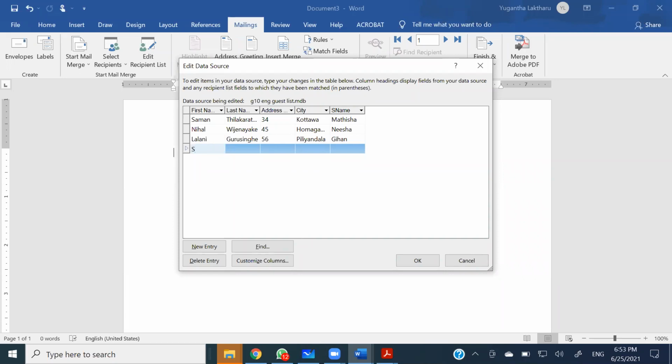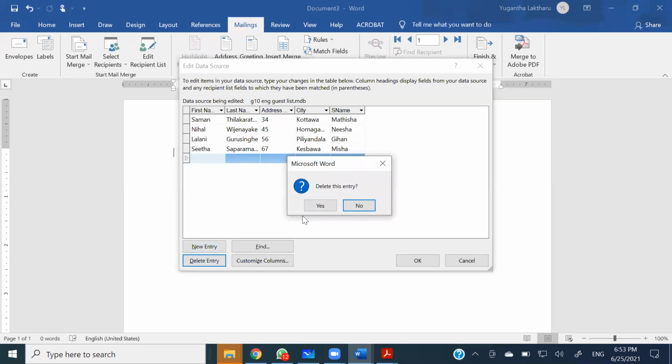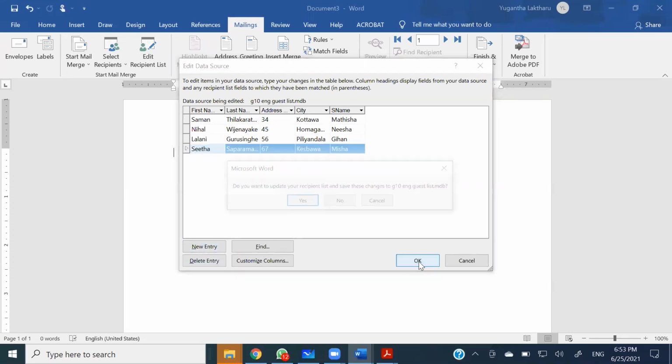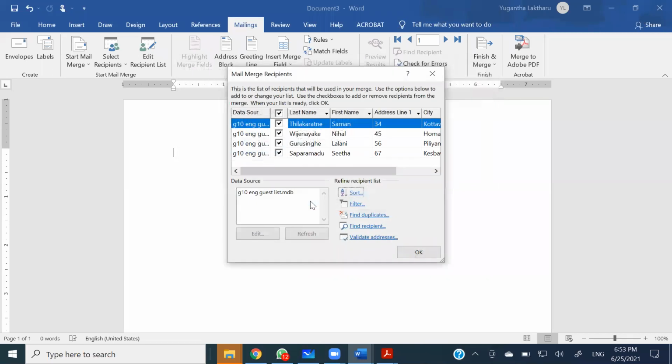Okay. No, I'll delete this. That's an extra line. Right, and I press OK, and yes, update. Yeah, now all 4 are there.